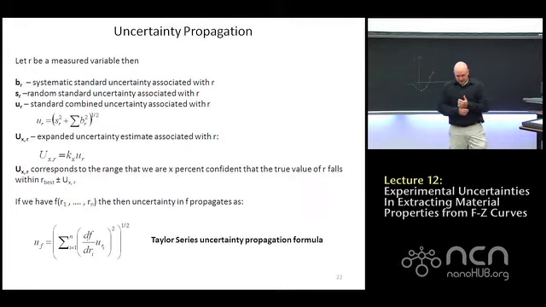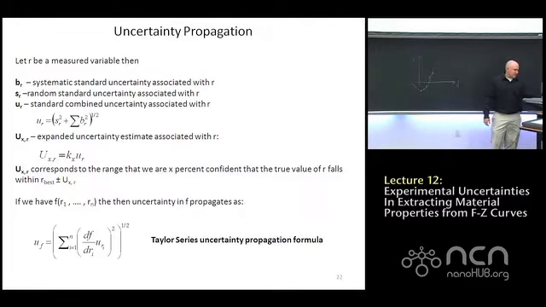So if we have an uncertainty in, say, an input parameter to a model, so an aleatory uncertainty, how do we equate that to an uncertainty in the output of the model? There are several methods for doing this. The one the GUM, the standard guide, recommends is Taylor series uncertainty propagation. So we're simply going to take this equation and say that the uncertainty is the partial derivative of your data reduction equation f with respect to that variable times the uncertainty in the variable, squared, take the sum, and then take the square root.